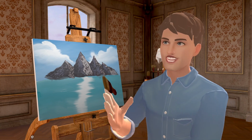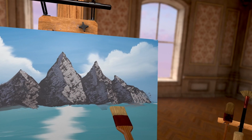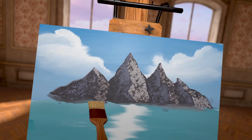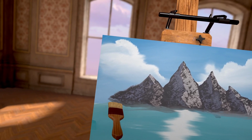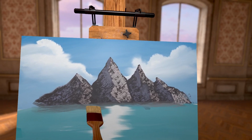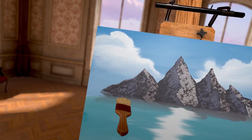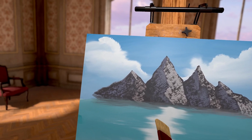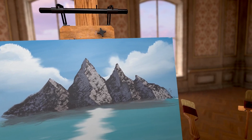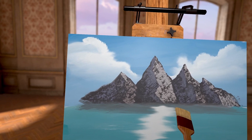Let's take our 2-inch brush and sort of settle these mountains down here with the waterline. Just use gentle touches, because you see the 2-inch brush deforms when you press it against the canvas. If you use gentle pressure, you get this bristly pattern. If you push down hard, it becomes fully smooth. So let's just sort of fade it in here and at the bottom. So we have a little bit of a darker waterline in here.